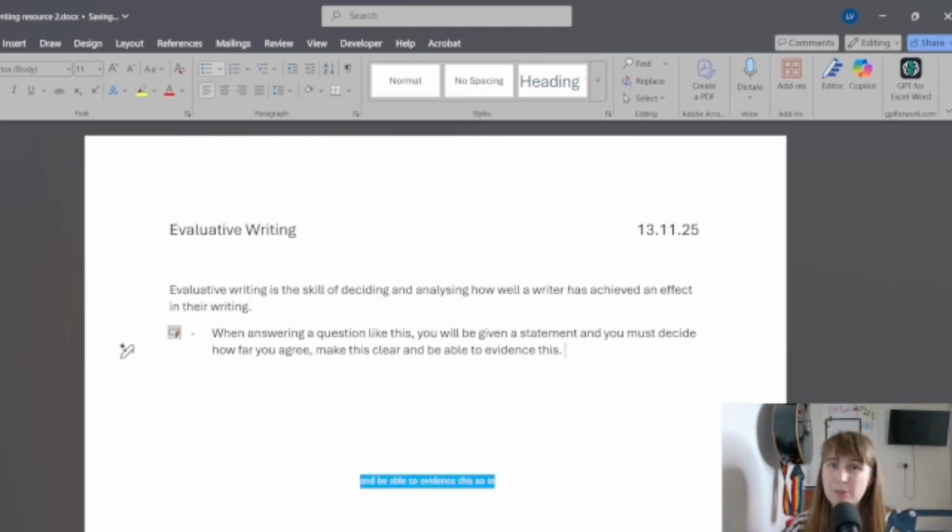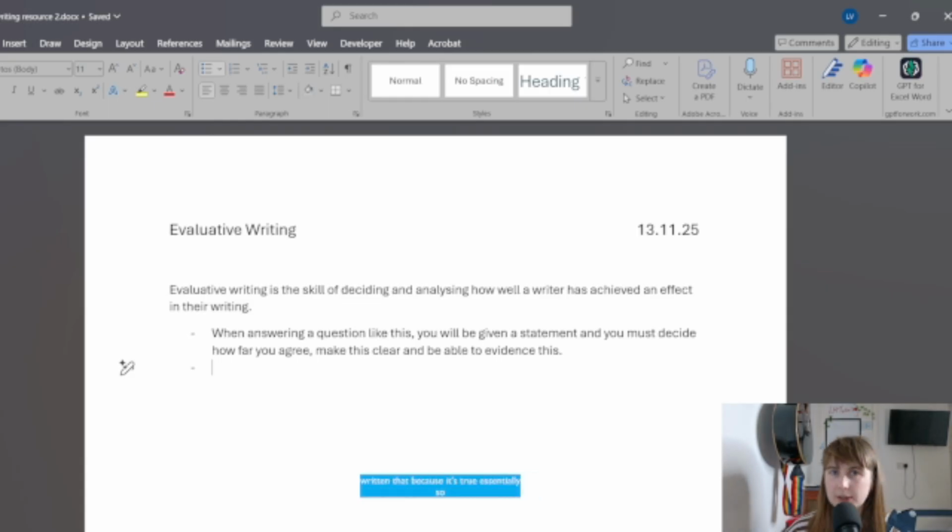So in the exam board that I'm framing this course around, the question that is evaluative will give you a statement and you have to decide, do I agree with that or not? Now, the question will always be aimed, and the statement will always be aimed at it being most easy to agree. So you're not going to want to disagree with it. If you disagree with the statement, you've then got to come up with a whole new counter statement of what the writer actually does do well. Because the statement will often say something like, in this part of the extract, the writer very effectively creates a sense of danger and an uncomfortable feeling. And they've written that because it's true, essentially.